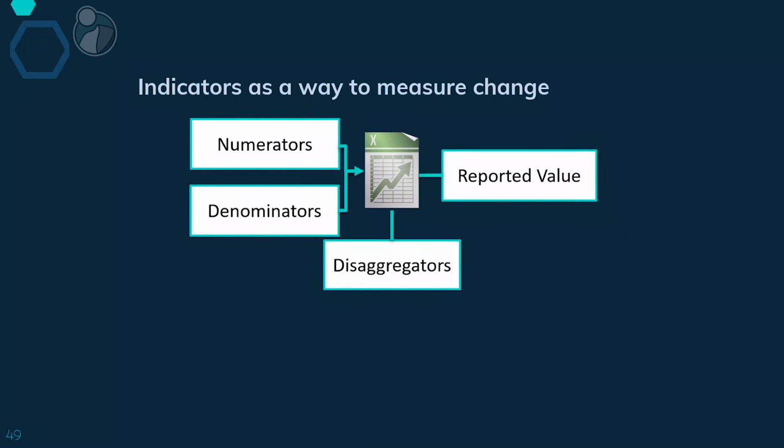And this is commonly seen on things like data dashboards. The idea behind a disaggregator is we want to understand the ways that we can look at this data in individual ways. So for example, if we were collecting data at an entire country level, for example with Australia, we might want to also look at this reported value for each individual state, for particular social status levels or for social equality levels, or we might be looking at how an indicator is performing for the whole population versus an Indigenous or a migrant population as well, to make sure that everybody's achieving the same positive levels of change.